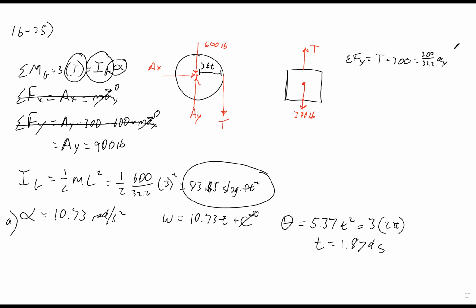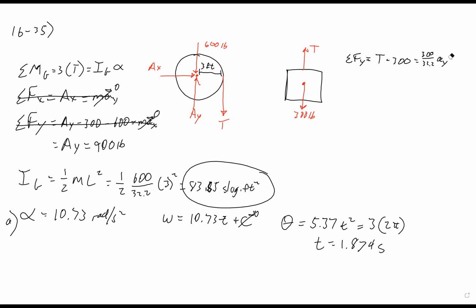Okay, so we basically have added an unknown, but we also added an equation. Since we were able to solve for the drum when there was just a known tension, now we have an unknown tension, but we've added an equation, and we need to see, can we solve this now? So technically, our 2 equations are going to be the moment about G and the sum of the forces in the y for the block.